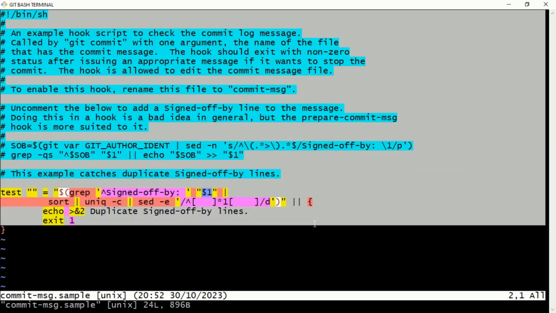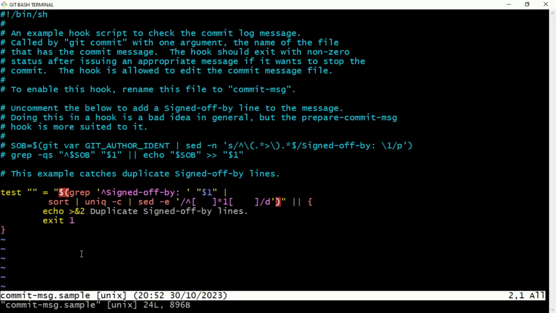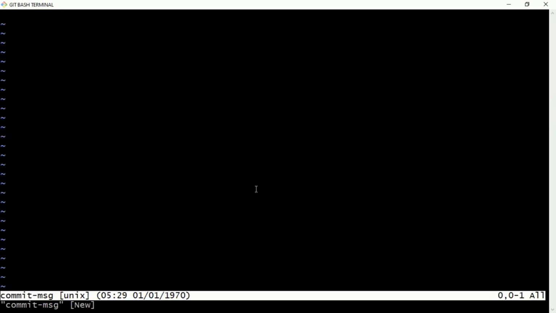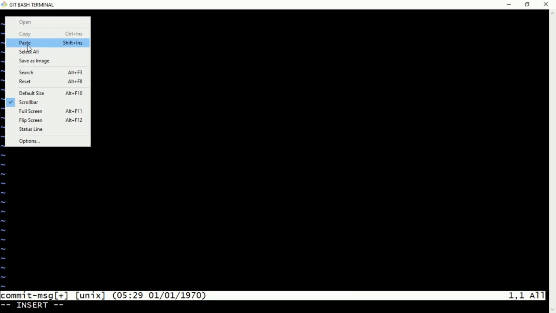This is just an example file, or you can call it a template, that demonstrates how your custom file should appear. And now let's go ahead and create a new file named commit-msg, and simply press enter, and then use the combination Escape+I to insert the code into the file. Next, you can paste the code that I have prepared for this purpose.